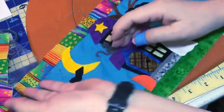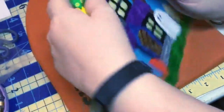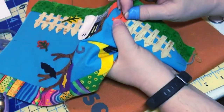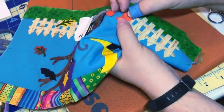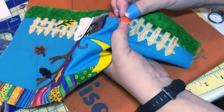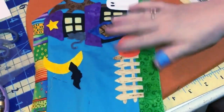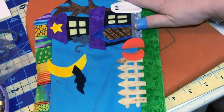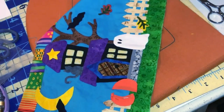Okay, and you could even put in another one. I tend to do that when I'm getting really rowdy or I've got a lot of pieces I'm applying at one time, because I take it upstairs on the 3rd floor to my sewing room and glue all my pieces down. Then I go sit in front of the TV and stitch them. And these will all lift away by the time I'm done with this side, so I usually will pin them and then take them out as I go along.